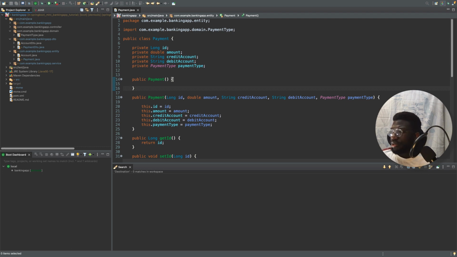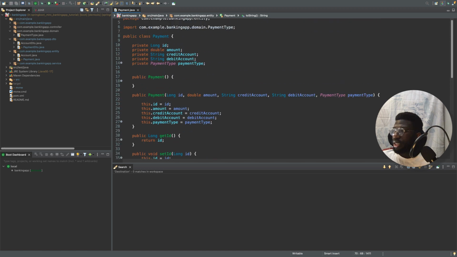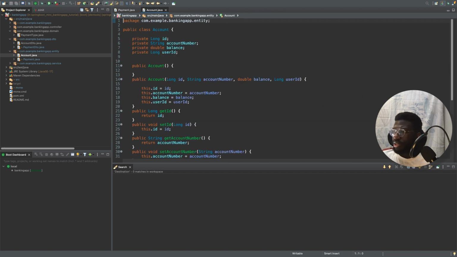Now the next thing I want to do is scroll to the bottom of this class. Sometime back when we were making changes to the payment DTO, we changed this there, but we didn't change it in the payment class itself, so I'm just changing it across now. And again, it doesn't do any harm, it's just to keep the code clean and tidy. So next thing, head on to the account class.